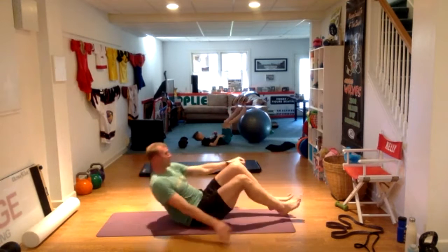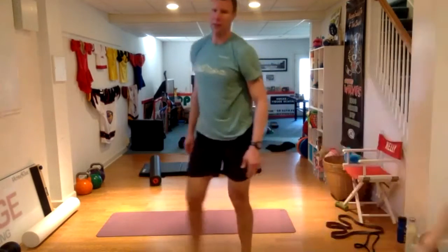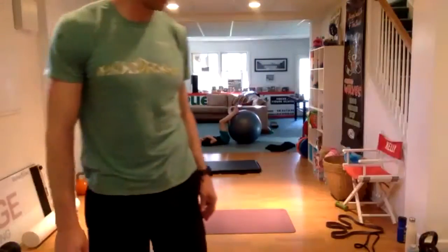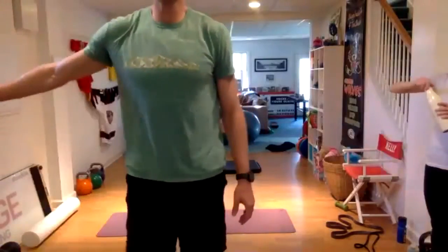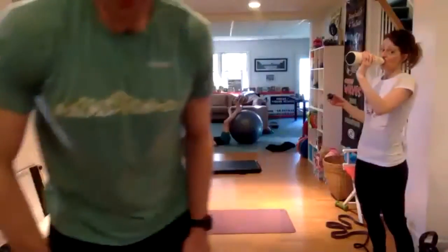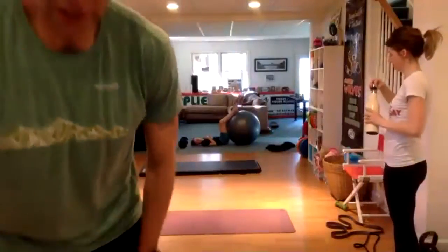Okay. Now we're into the last group. Last set of exercises, then we're going to go through them again. Side plank, we're going to switch at 15 seconds there. So you can either go on your elbow or arm extended with those, however you want to do it. When we switch sides, we're just going to be rolling right over. The clock will keep running.